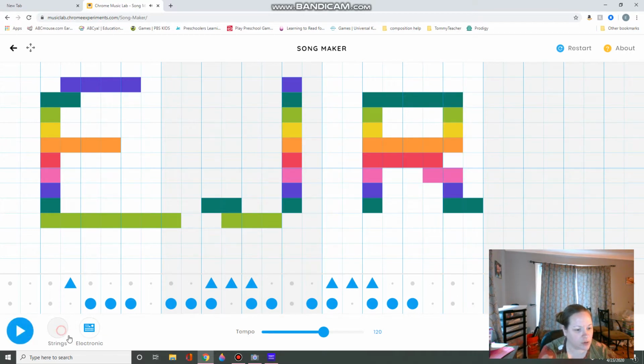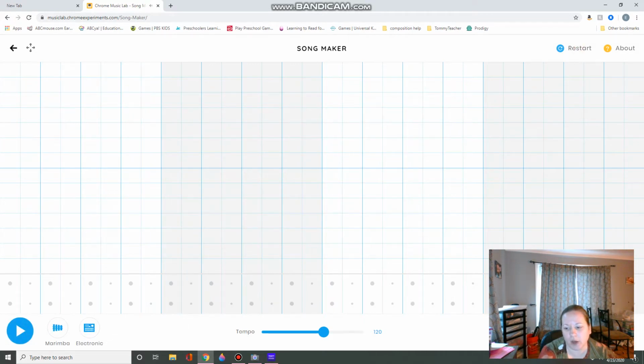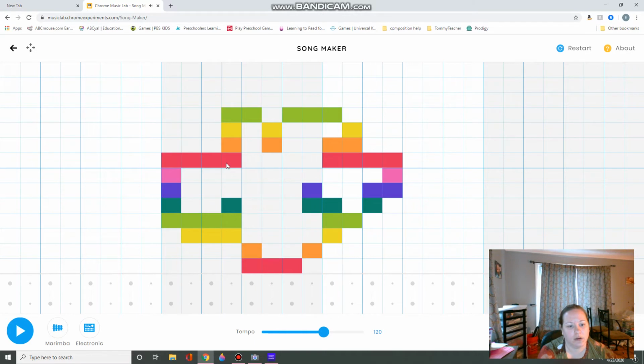You can change the top sound from one of these things, and then the bottom sound here. Restart clears it. Below where my picture is at, there's a save, an undo, and then a voice record, so you can actually record your voice and it'll figure out what note you're singing and put it on here. But yeah, you can just make pictures and see what they would sound like.